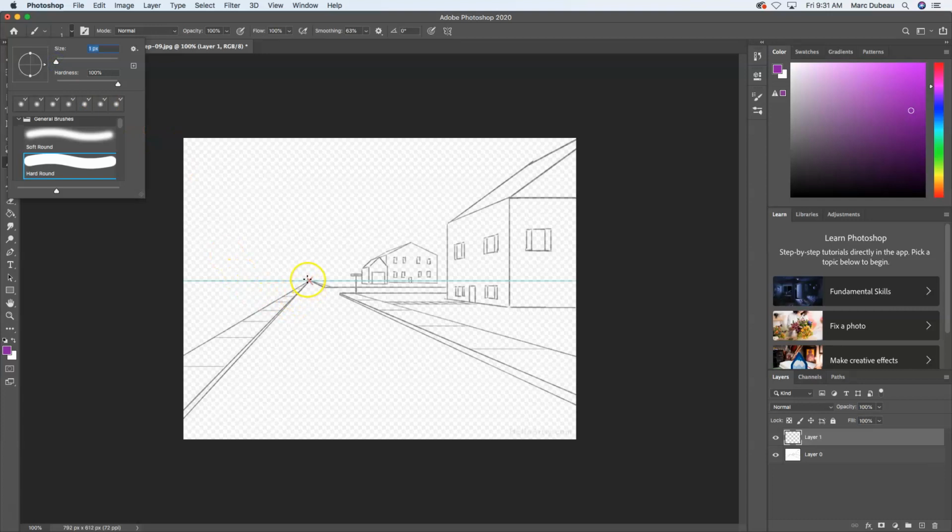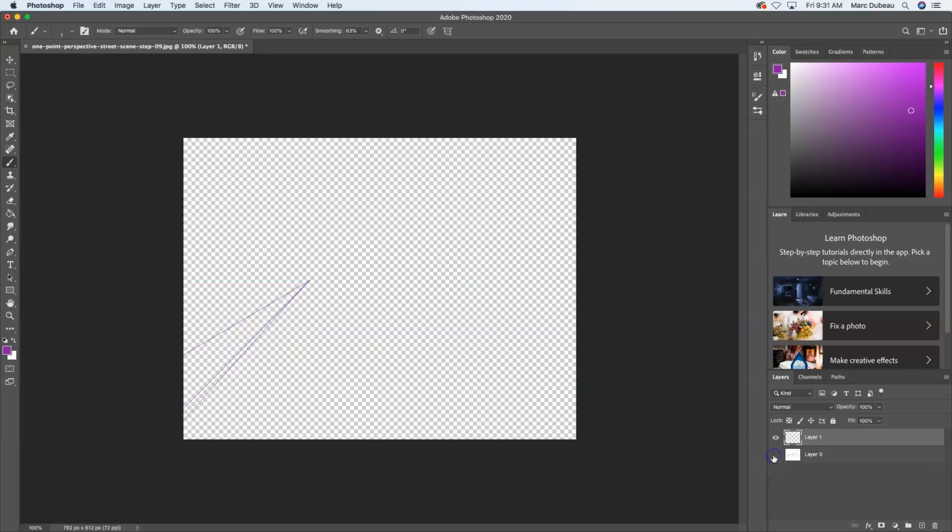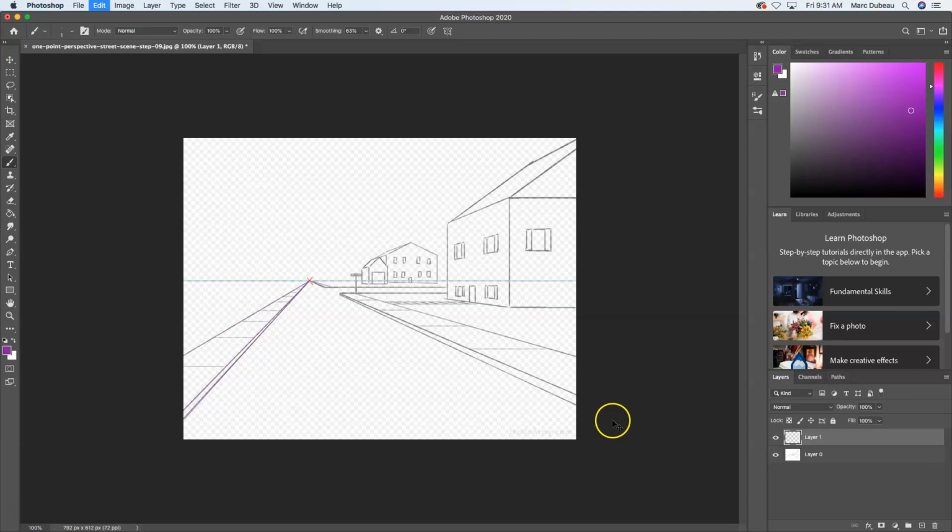So what you do is you click, press the Shift key, and then click. If you can't see, you can zoom in, and then click, and then click. If I hide this, you'll see, well, now I just realized I have the wrong color, so I'm going to start that over.